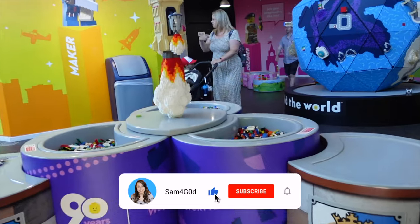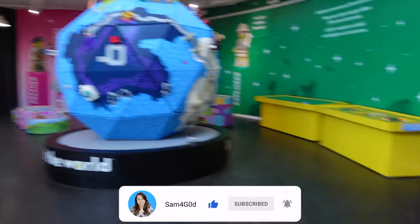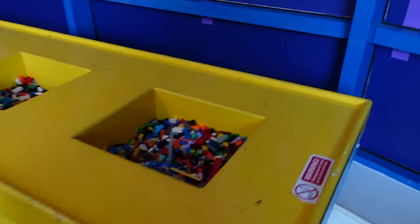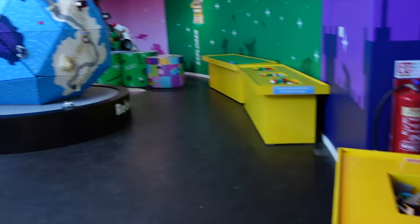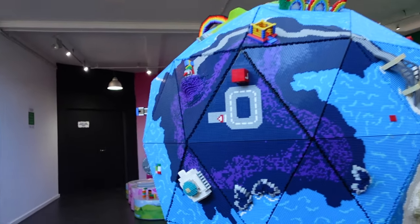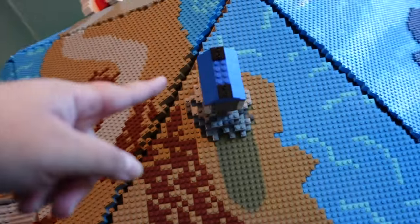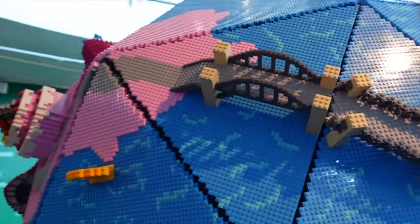Exciting times. We're going to just walk through the park and see what we want to do. See what they have here. I think it's just like a little Lego station. Obviously with it being called Legoland Windsor, it's a Legoland theme park. They will have loads and loads of Legos everywhere for kids and adults alike to come and play and build stuff with. That is very cool. Look at that, they've got different attractions, different important areas of the world, all in the shape of Lego. Very fun, love that. You've got a rainbow up there too. Oh, this is brilliant.